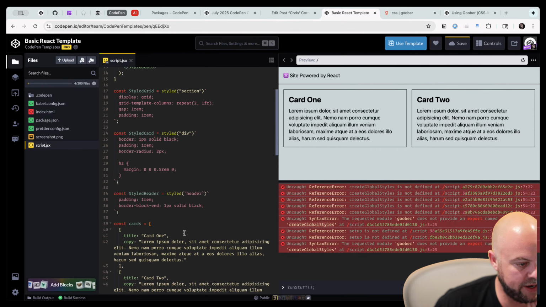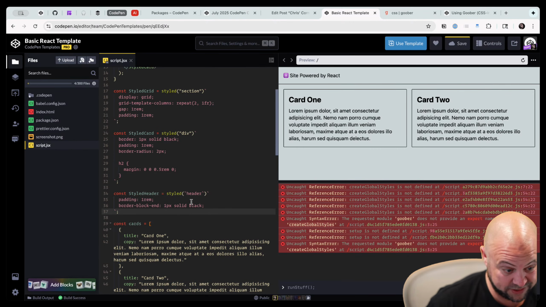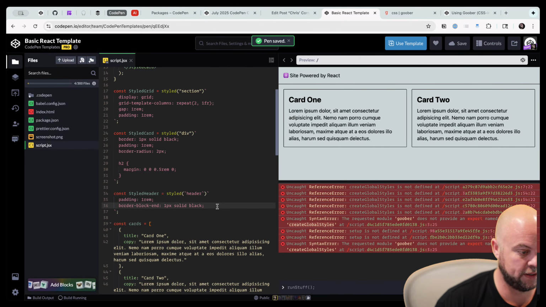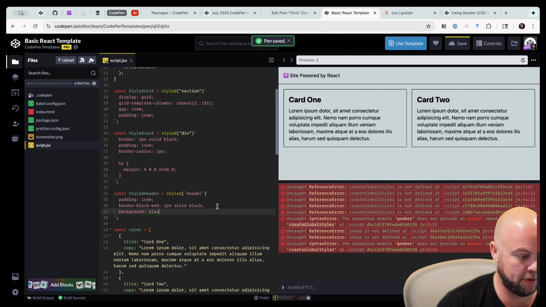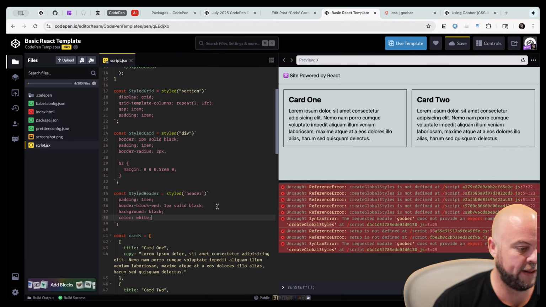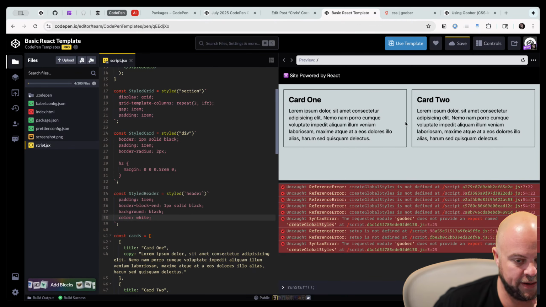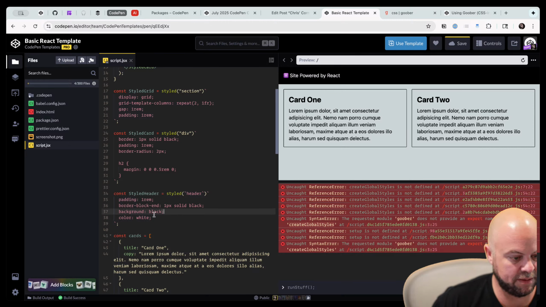So that means our header should probably, should we reverse the header look? Background black, color white. I'm already broken in the sense that I feel like you just have to think about color modes. It makes me want to go light-dark.